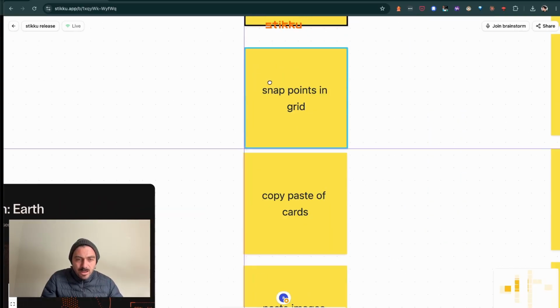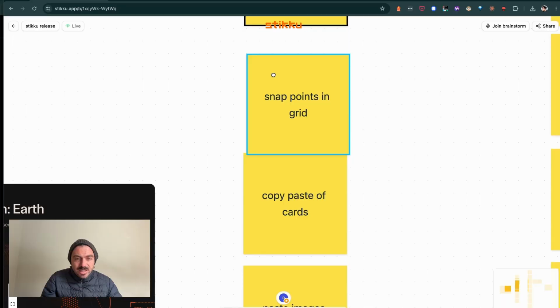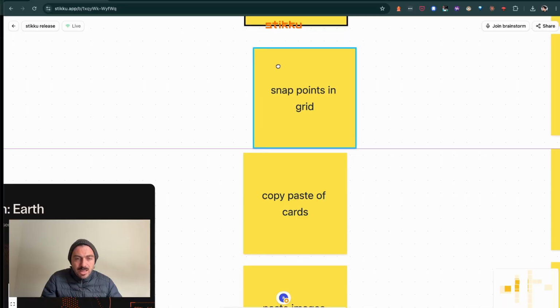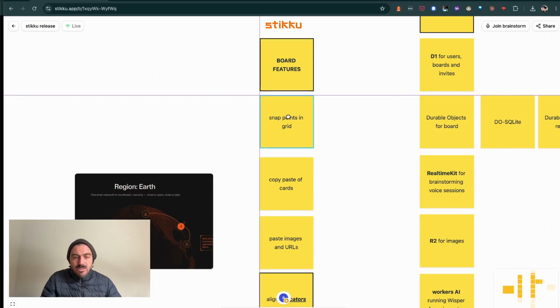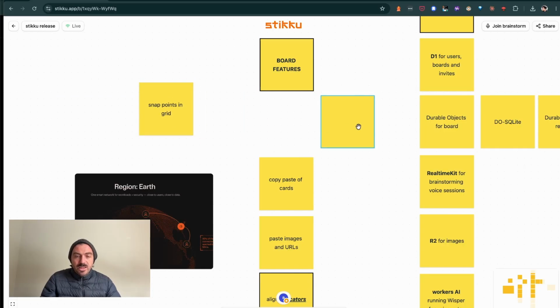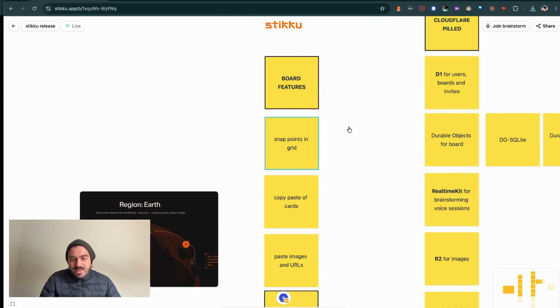Something pretty cool. If you jump in here, you can see that we have some dots in the background. You will see that the card kind of snaps on those points and in between them. That means that you get a pretty smooth experience when moving cards around to feel a sense of order, if you like. Talking about order, if you create a card next to another one and you double click, that card will be placed on that grid and gives you a pretty cool breathing air for that new card to be placed in.